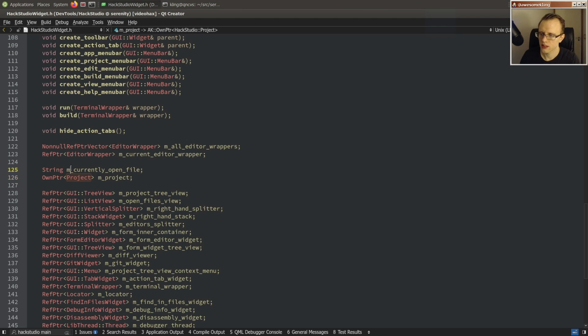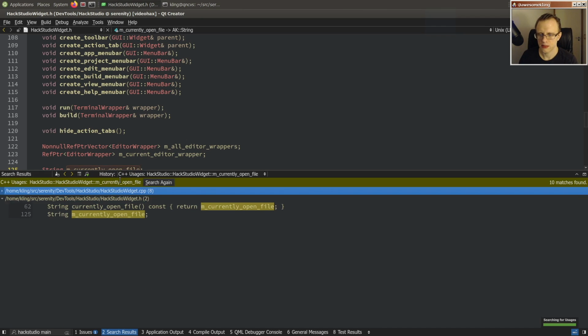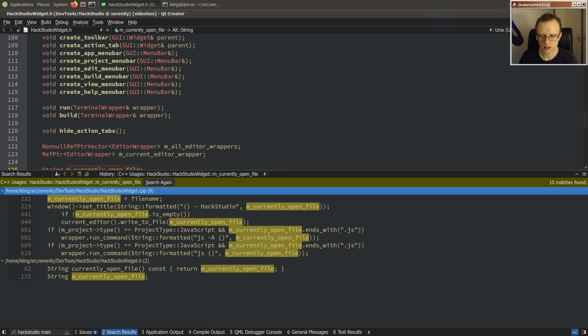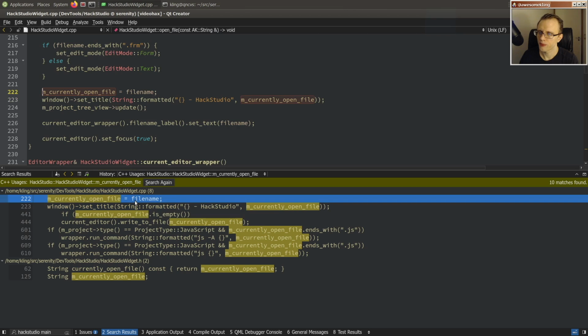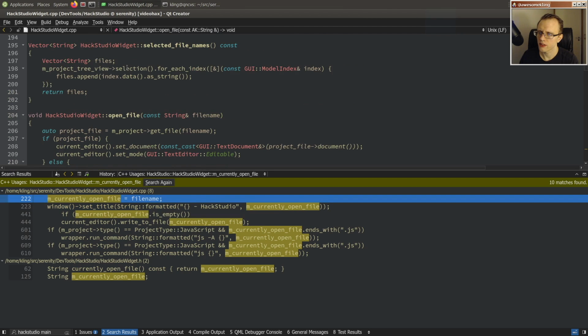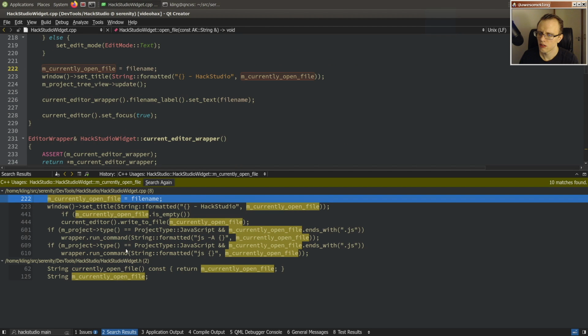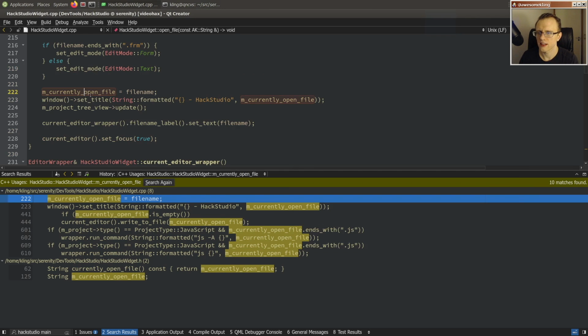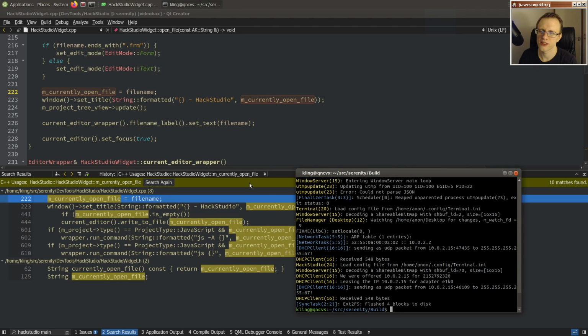And then we have the concept of a currently open file, which seems a bit misguided, to be honest, because what if we have multiple editors? I feel like we didn't really bring this along when we added support for multiple editors, because now you have multiple open files.